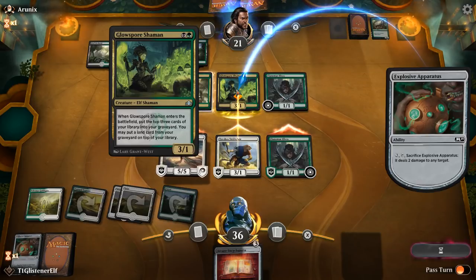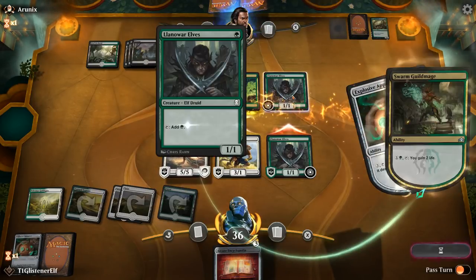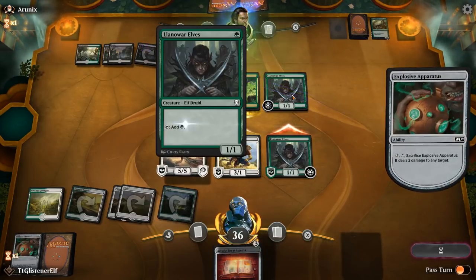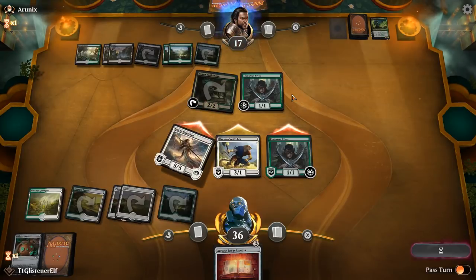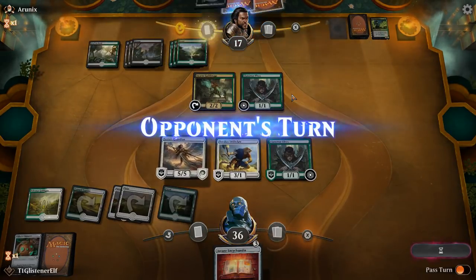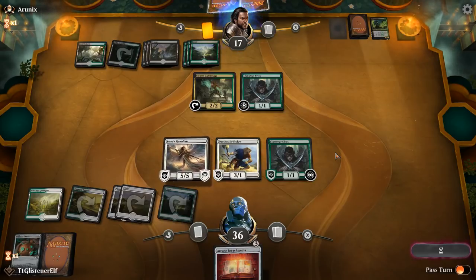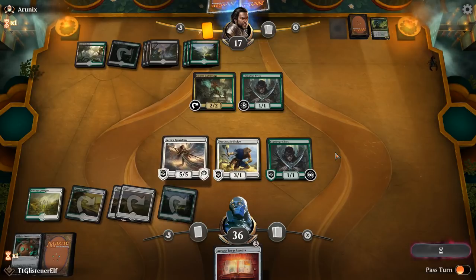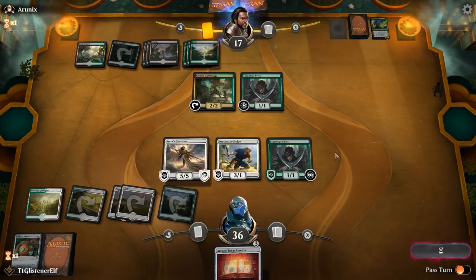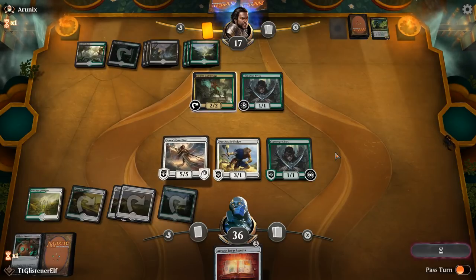Actually, if I had thought about it a bit more, I probably should have saved the Llanowar Elves. And the reason is because it would give me... oh, wait a minute, they didn't block with Elf. I thought they were blocking Elf to Elf. I missed that. Well, that's alright. If I don't draw anything worth it, then Encyclopedia will hopefully draw me into something.